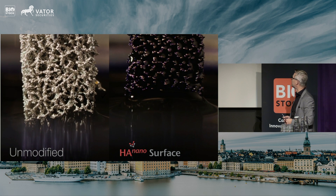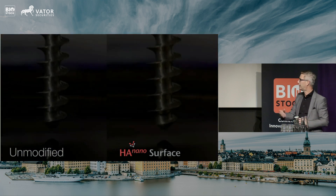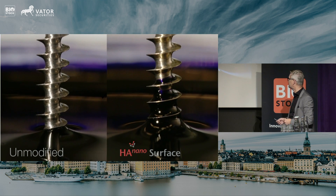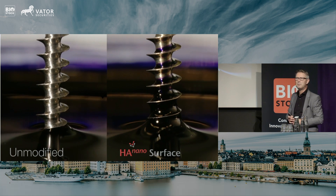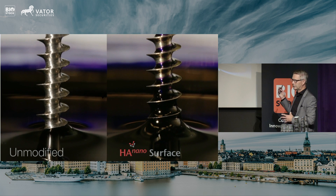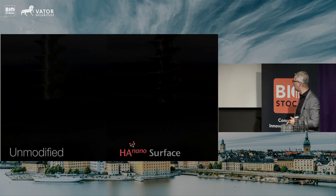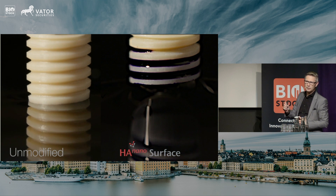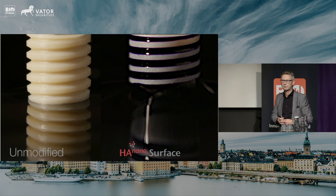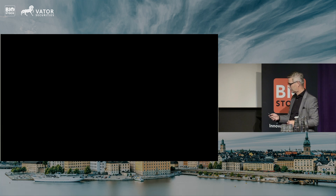This is a 3D printed implant, and this is usually what customers call the wow effect — we fill the whole implant with blood and healing starts immediately. This is a normal trauma screw used in millions every year, and we can improve the healing phase, getting patients back to life faster. This is PEEK, which is an inert plastic very often used in spinal implants. Spinal implants and dental implants are our biggest market so far.